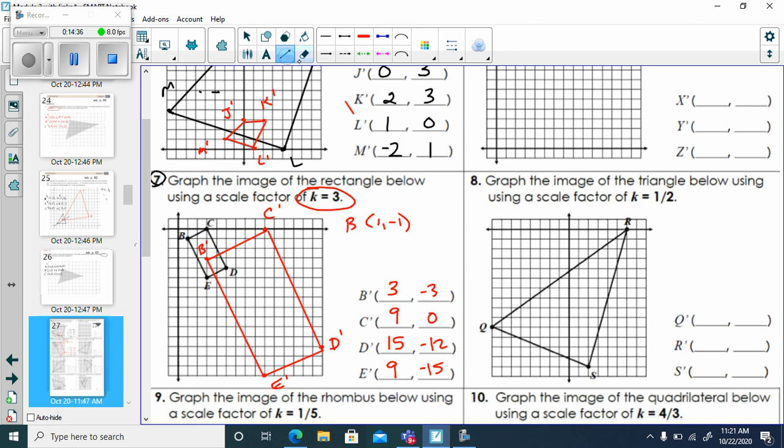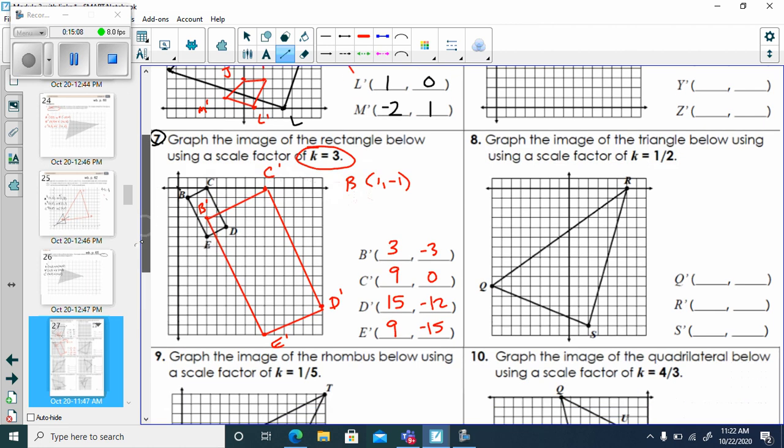If you want to check to see if all of these points are in the right spot, we can always put a line through the origin, through the points. Look, B and B prime are on that one. C and C prime are on that one. How about D and D prime? They're all on the line. How about E and E prime? Yep, all on the line. So if they go through the origin and the 2 points, then you've actually drawn the dilation.